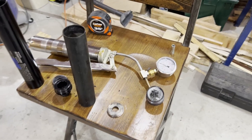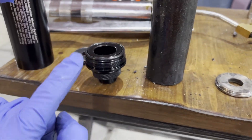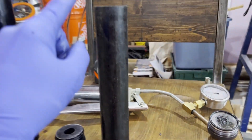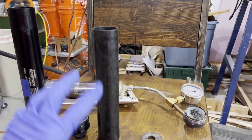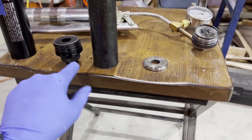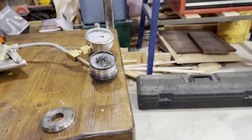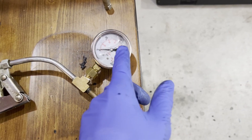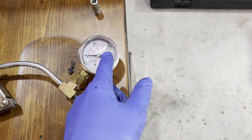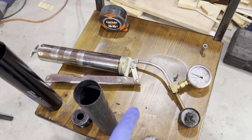I want to pressure test this case. I'm going to use a plug forward closure, a used O-ring, and a seal disc on that. I don't know what this liner was from — it was about 10 and a quarter inches long, which was exactly what I need. It's used but whatever. I just need that as a spacer so I can compress the seal disc into that O-ring. I'll do the same thing on the other end except instead of a nozzle it's going to be my forward closure I normally use for EX. We're going to pump it up with this grease gun. I know Aerotech runs these at about 850 PSI with a factor of safety. I'm hoping it'll take a thousand PSI, so I'm going to try to run this up to a thousand. I'm going to fill it with water so if it does let go it's not an explosion.